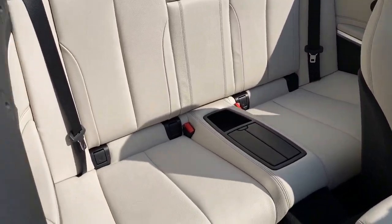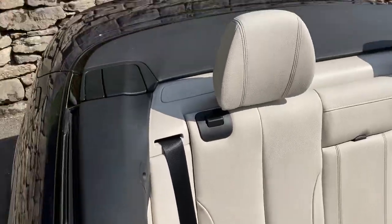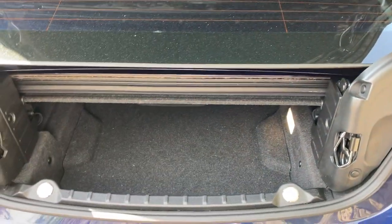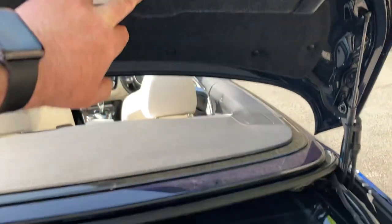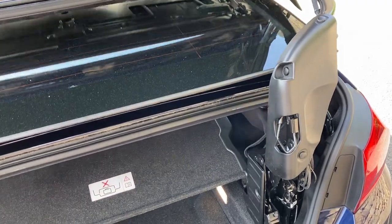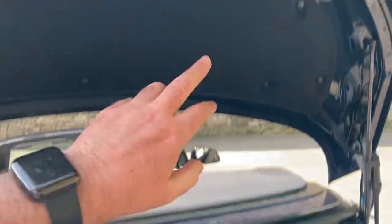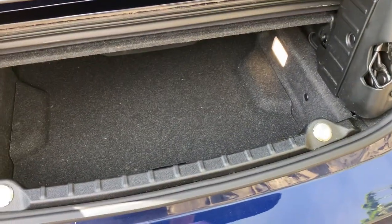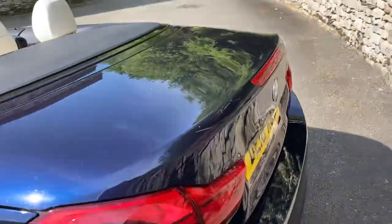You've got four seats — both rear seats have ISOFIX so you can bolt children's car seats in safely. Opening the boot, most of the space is taken up by the metal folding roof, but you do have some storage underneath. There's also a clever button here — press it and the whole section comes up, which allows you to move the luggage divider, fill the boot, put it back, and press the other button to lower everything back down. It makes access to the boot area with the roof down much easier.